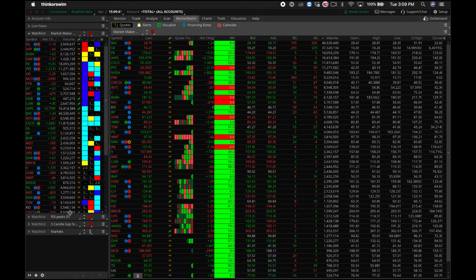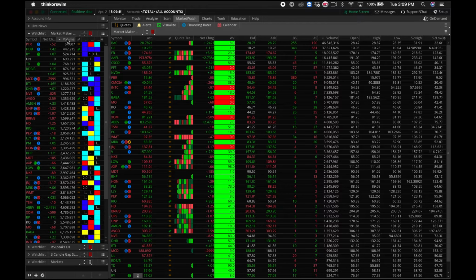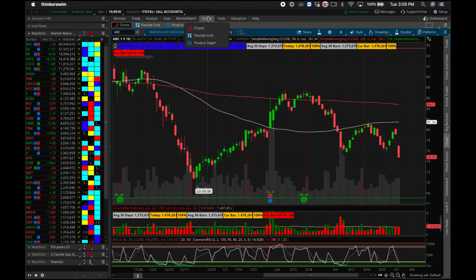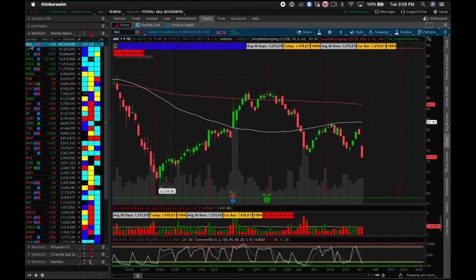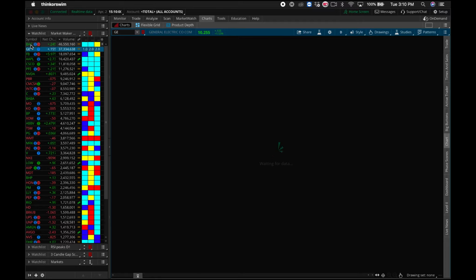So you don't have to complicate your life. You can just go ahead and add it to the side here. I like to sort them by volume so that I can just pretty much go down this list. And this is what I'm doing. I'm going to load my daily chart. I'm going to click on the first one. And all I'm going to do is just go ahead and press down on my arrow key. And I'm looking for things that just can't be denied.